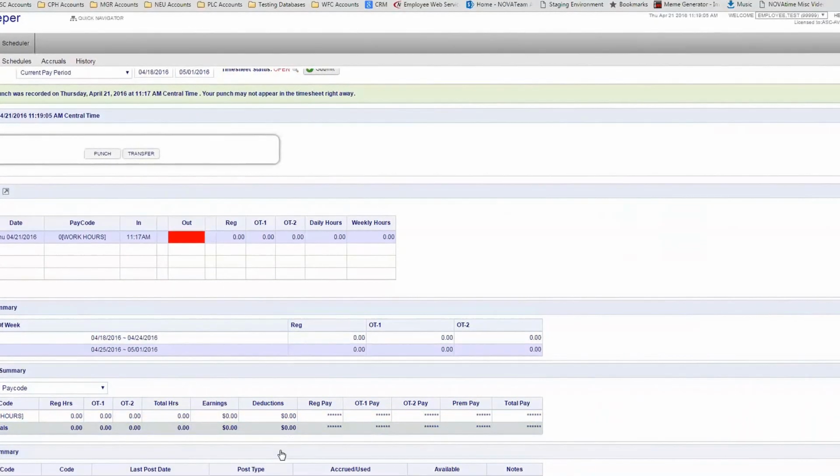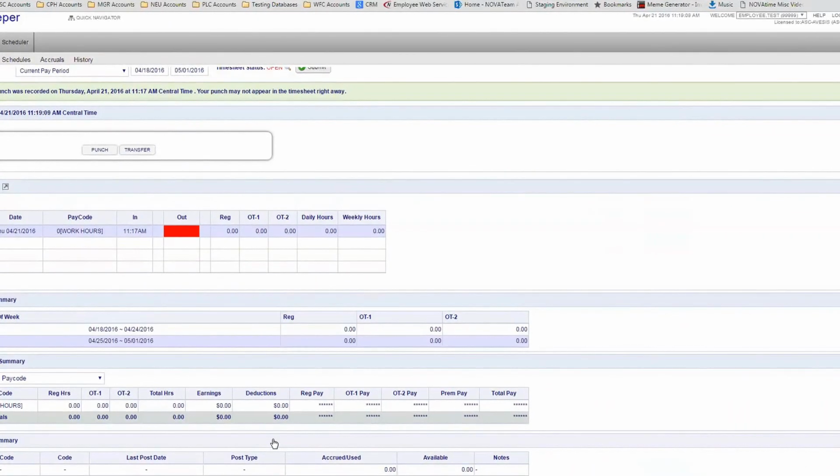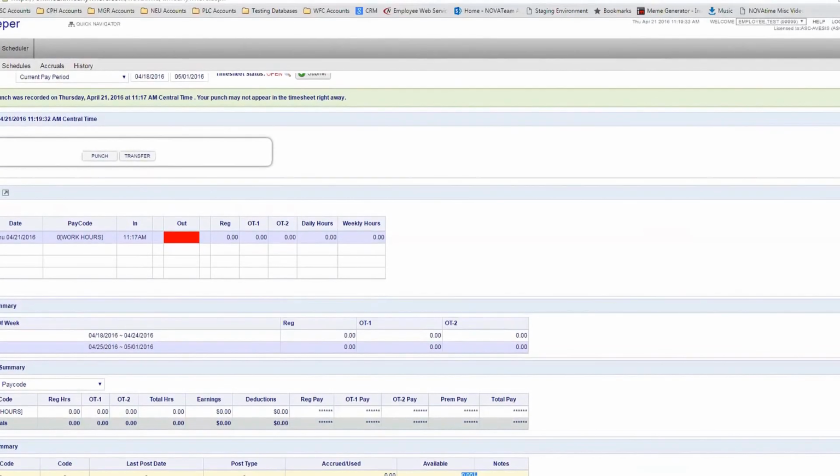The last one is an accrual summary. The accrual summary gives the employee their available accrual balance along with the most recent transaction. The most recent transaction can be the employee using time or the system accruing time. Those are generally the two transactions the employee will see. A third transaction can be you, the admins, adding time manually for the employee on their accrual balance.